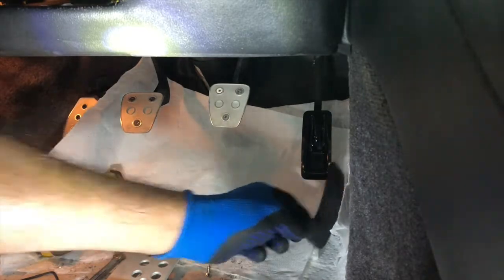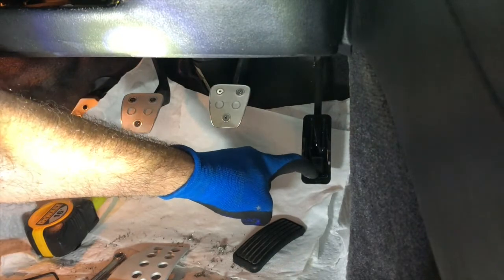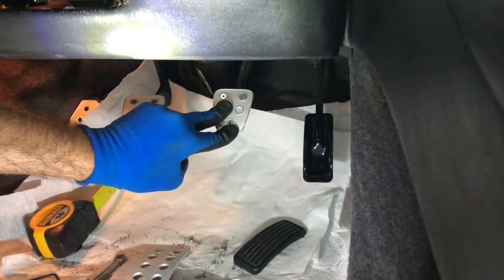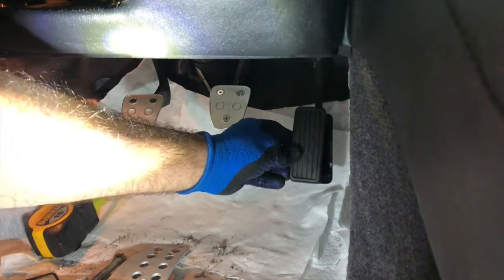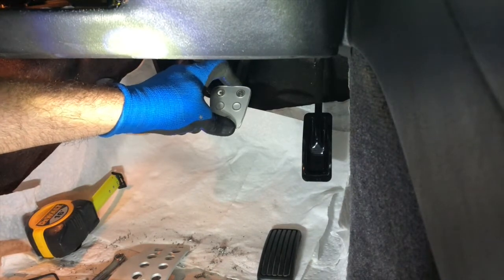One, it'll be easier to drill into this and then hold the drill steady when I've got to go through the metal, so that's one thing. In addition to that, I'm just comparing it to the BMW pedals. So this brake pedal, when you press it down, is not... basically the gas pedal on a BMW is higher, so it's easier to kind of get to. I think that's probably about accurate what I'm trying to say there.